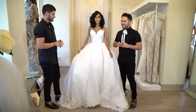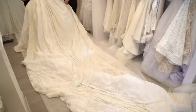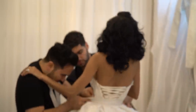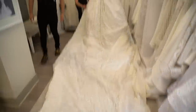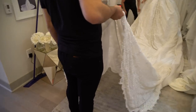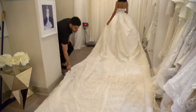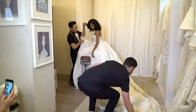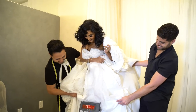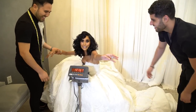The final thing everyone wants to know: how much does the dress weigh? This is the full 19-foot detachable train — keep in mind, my dress already has a 10-foot built-in train, so this is just another added 19 feet. I know it's so extra, but tell me this is not everything — I fall more and more in love with it every time I see it. Should we get photos? Oh my god, I can't step up. The scale reads 189 — oh my god, that's insane!